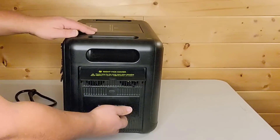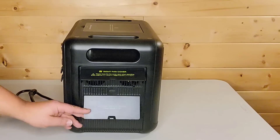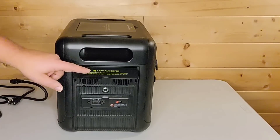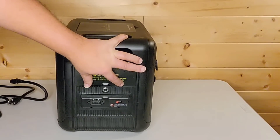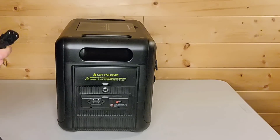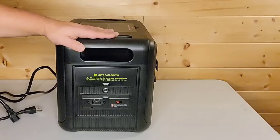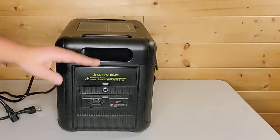Down here are our AC plugs. As you can see, it comes equipped with six 20 amp plugs that you can pretty much plug any appliance into. The back side doesn't have anything for us to talk about. But here's the other side, and this is the other side of the fan, so make sure these are open on both sides before you use it, either to charge or discharge. All you have to do is plug this in and then plug the other end to your wall. This is your Anderson input connector that you use for solar. The max input off your AC wall outlet is 1100 watts, and the solar input is 500 watts, so you can input 500 watts at any one time using solar panels.